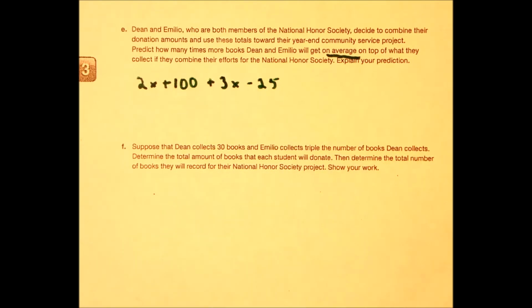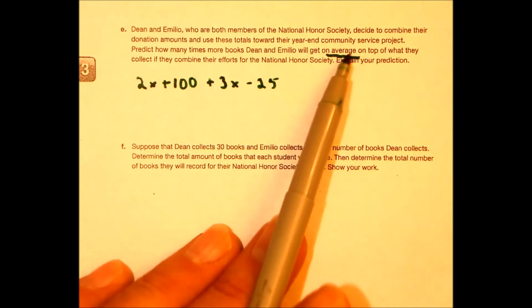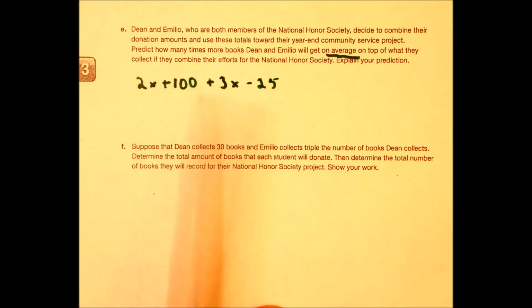Now, why are we dividing by 2? Well, you find averages by adding the numbers you have and then dividing by how many numbers you added. So if you had 10 tests, you would add the score for all of your 10 tests together, and then you divide by 10. Well, here, we're taking an average because we're adding together the two amounts, the two functions, and then dividing by 2 because there's 2 people.